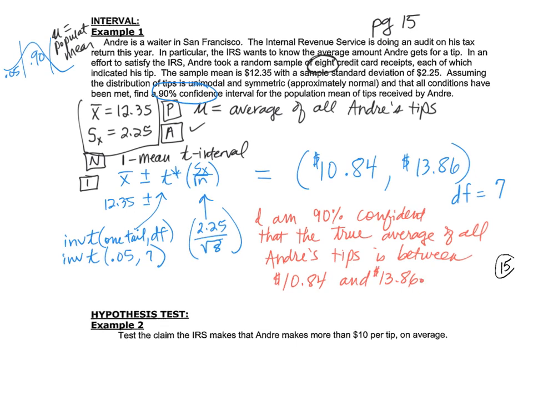Okay. So you don't have to do anything about the degrees of freedom in the conclusion? No, you don't have to, just as long as you marked it with your computing. Okay. All right, so now let's go do a hypothesis test.